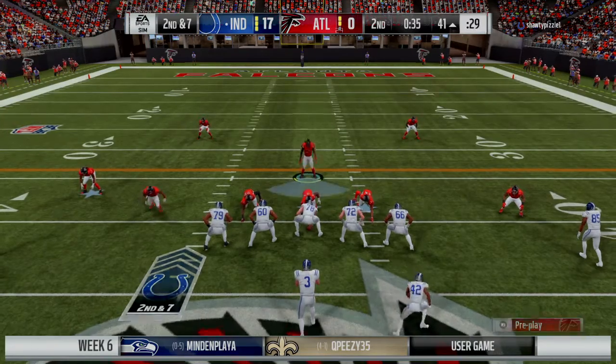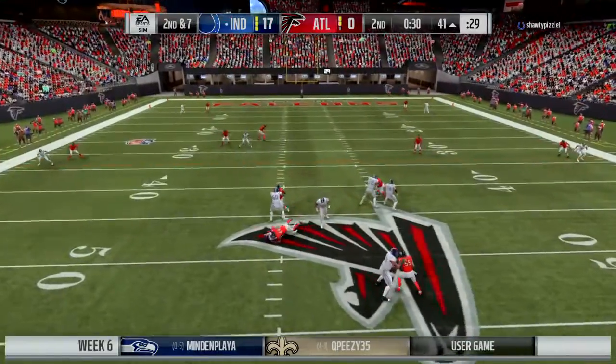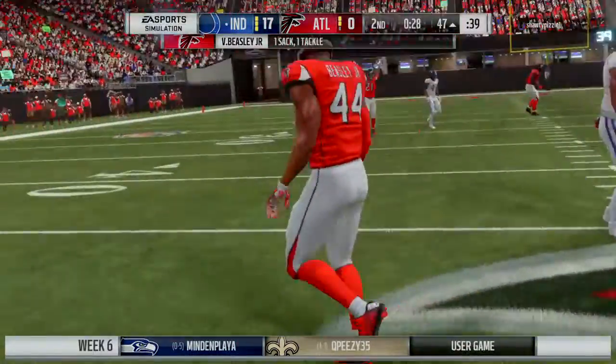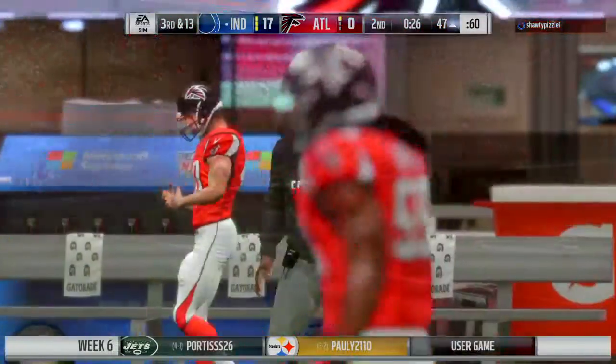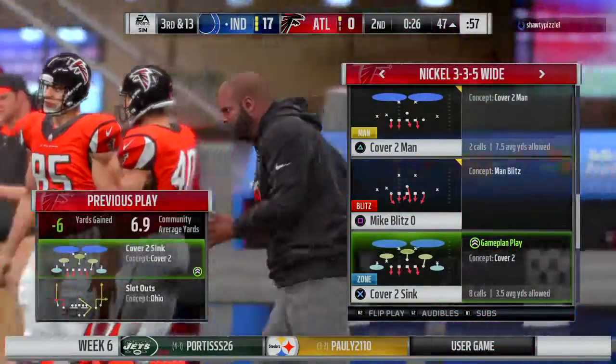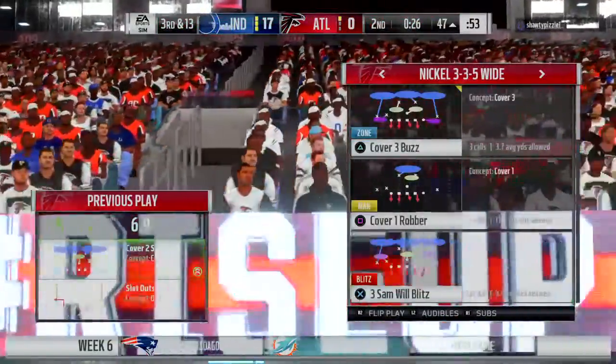All right, here we go. Now a shotgun snap as they'll look to throw. Pressure brought in. Falcons get there for the sack. Vic Beasley. The Falcons going to use the 2nd of their timeouts as they'll stop the clock with 26 seconds to go until halftime.